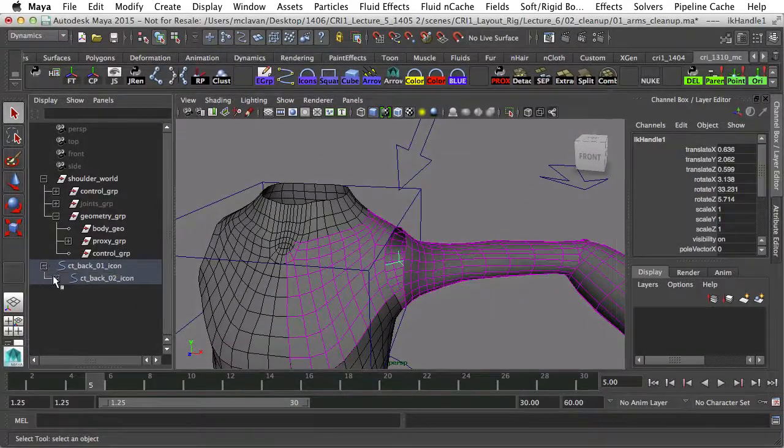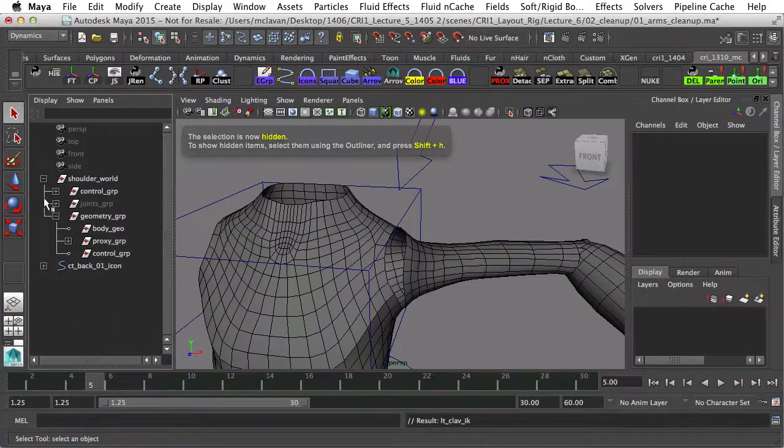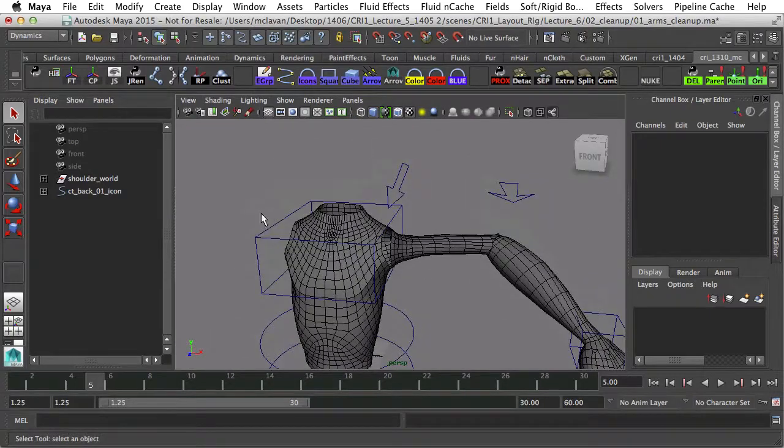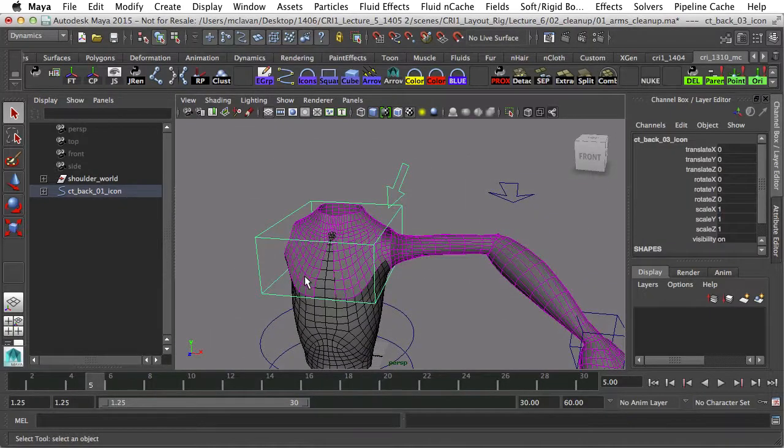Very, very picky with these, that we hide all our, everything's named and hidden, because at the end of the day, everything needs to be really clean for the animator. The animator just needs to pick and go through and make sure everything is locked and hidden and colored, and there you go. And there's your hiding your joints and referencing.